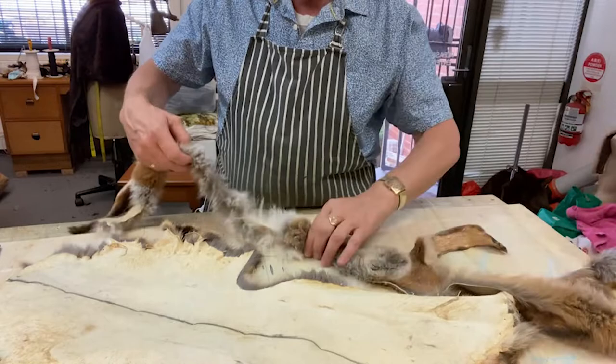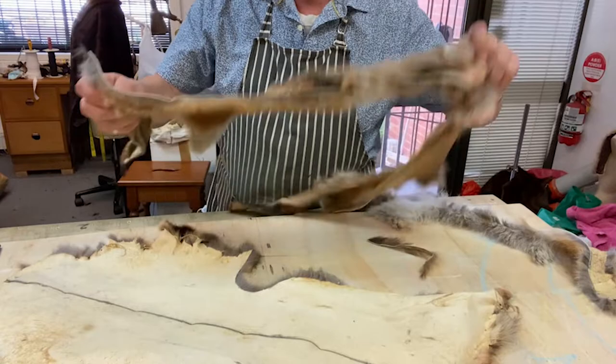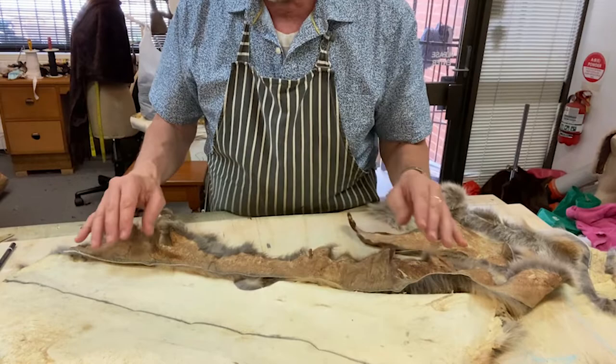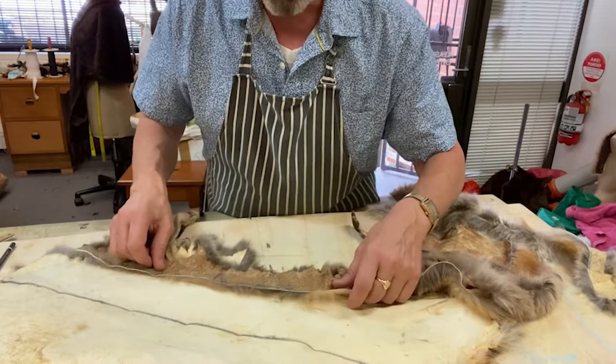So as you can see, that's the back of the fox. Is that the right one? Yes, here we go. As you can see, the flank of this one is this color because it was very greasy when I got it from the man who did this. He shot the fox and he dressed it, but it was very greasy. So I used red gum sawdust to blot up all the extra grease. And as you can see, the red gum has stained the skin. But anyway, it doesn't matter. As the old man who taught me used to say, it doesn't matter, John. No one will see it.